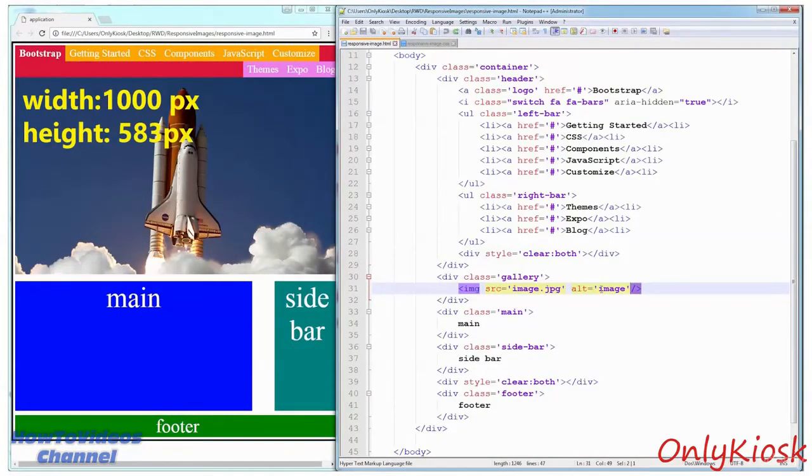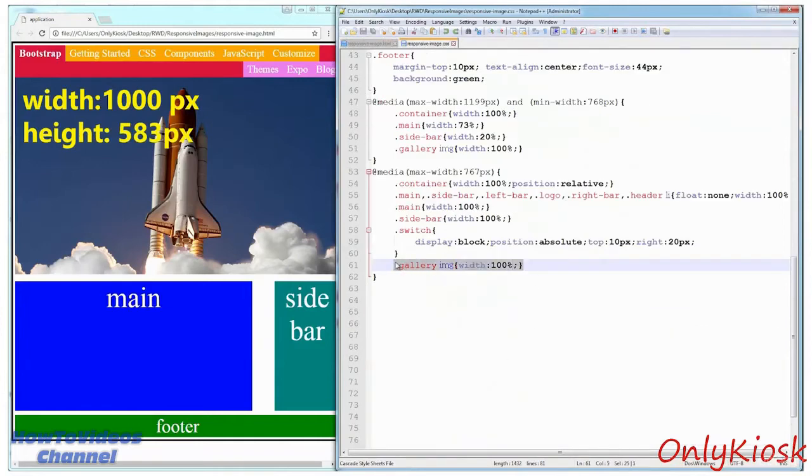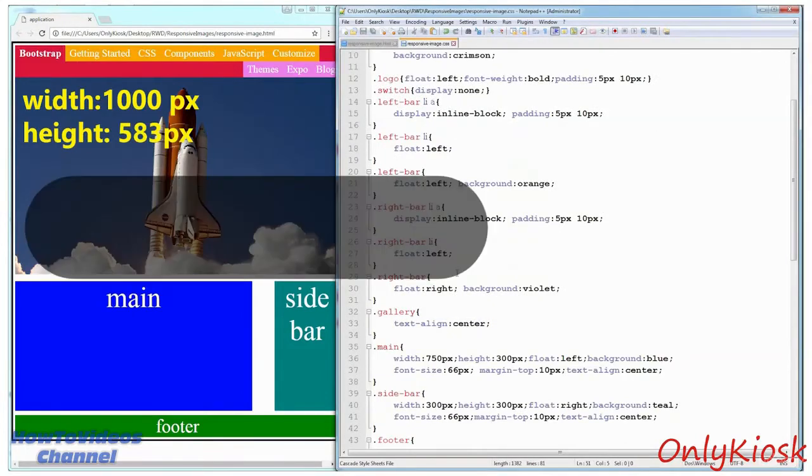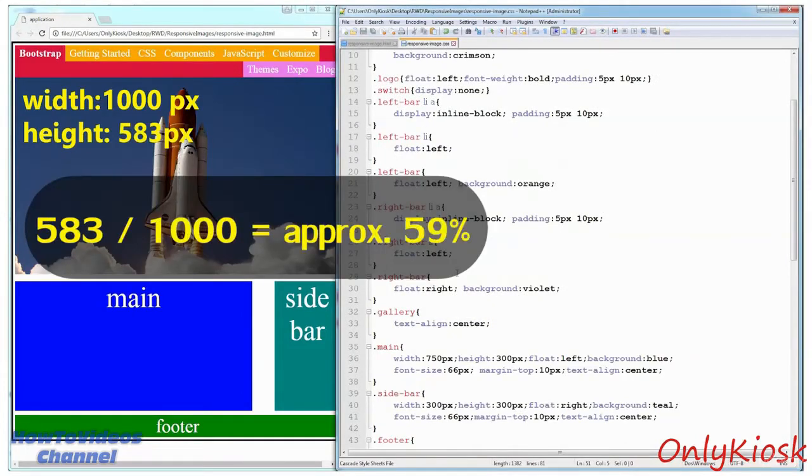Now, let's go back to the program we've been working on and replace the first IMG tag with the background property. We first delete the IMG tag and all related CSS settings. We'll directly use the gallery div as the window. We select the gallery div. We calculate the width-to-height ratio of the background image, and this value will be assigned to the padding top property to generate height for the window.